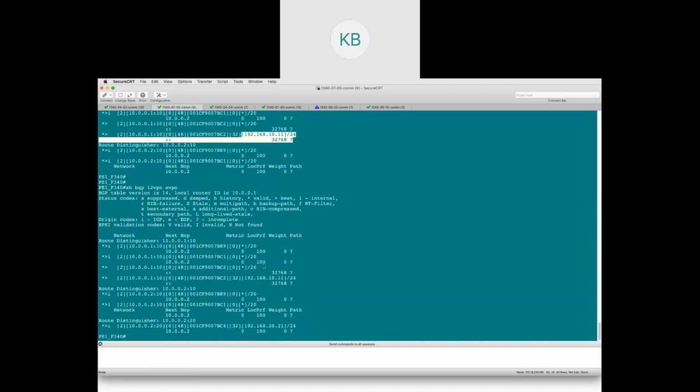So previously my VTEP 1 didn't know about 20.21, and if it doesn't know, then it cannot flood it, because I'm not doing any L3 flooding for L3VNI. I need to know this particular prefix, and if I don't know it, then I cannot flood it. There is a way to work around that: I need to configure route type 5 for this. At least it will then know the subnet which belongs to the other VTEP. Even if I don't have the exact route, but I know the subnet belongs to a certain VTEP, I can bridge the packet to that VTEP, and then it can forward the packet from there. But we will take a look at that in the other section.